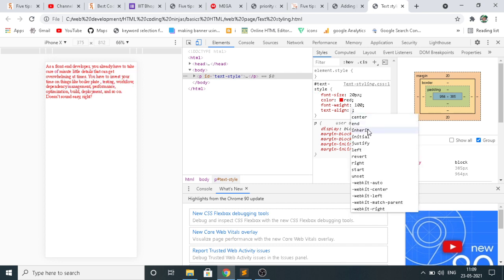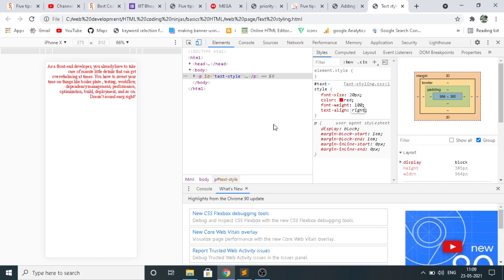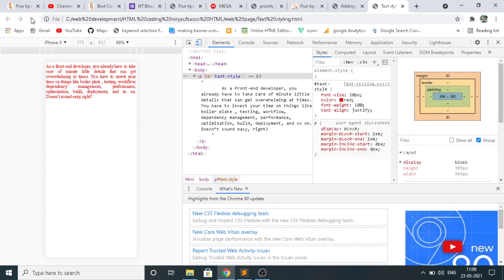We have center align, end, inherit, left align, right align, and all this. Suppose we click on right align, then this is how we are going to see our page. Text will be right aligned. So this is about the text alignment.